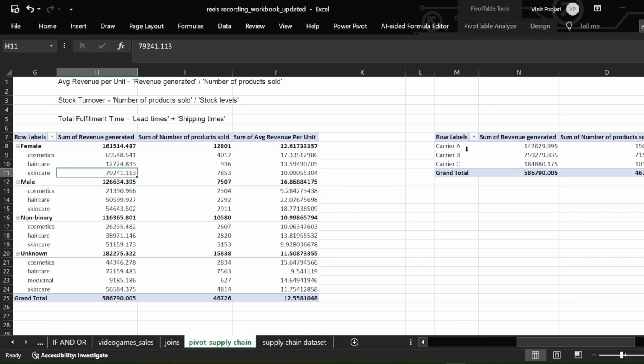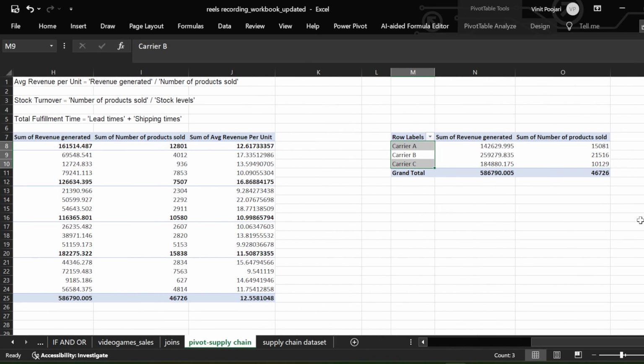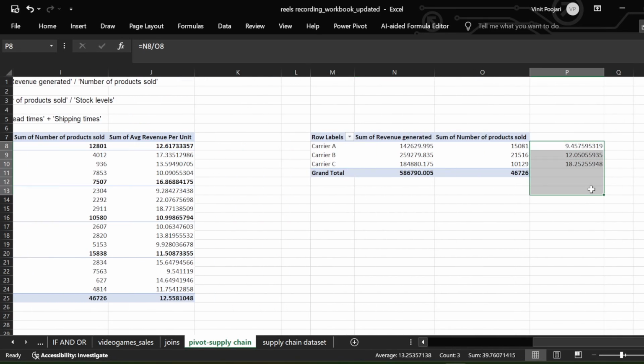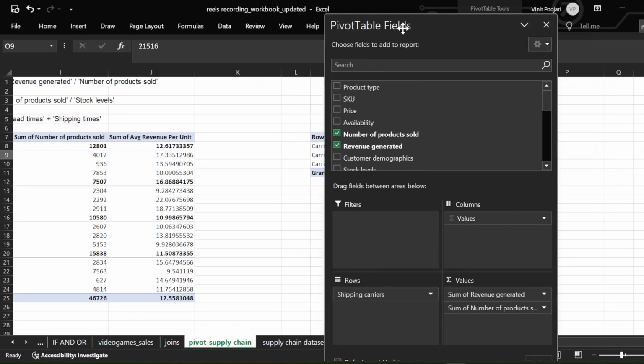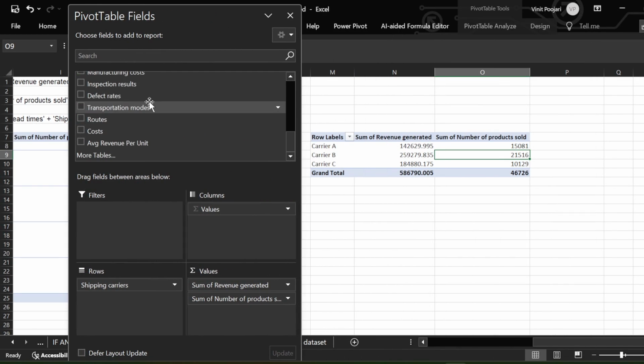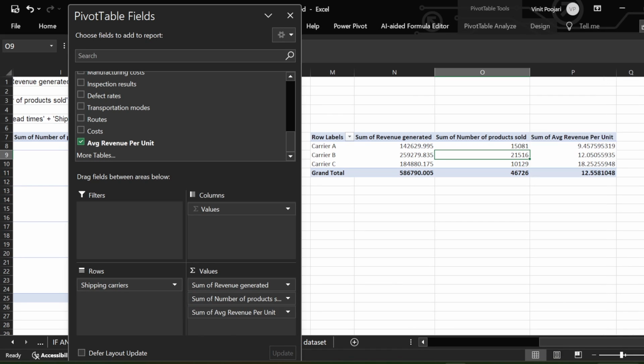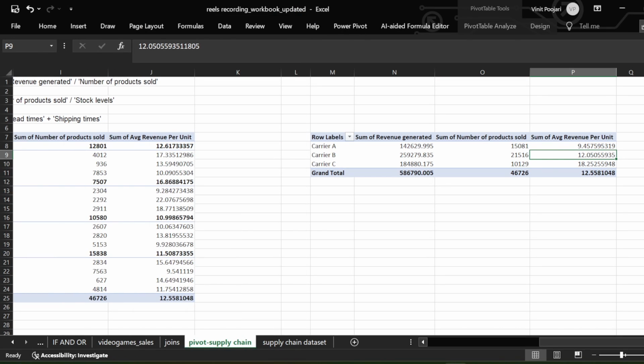Okay, now similarly I can do that for this table as well, right? I have this table here. Now the calculated field is part of this. So if I come to the field list, you can see average revenue per unit is there. So if I bring it here, it's going to give me the result. All right, now this may seem confusing.